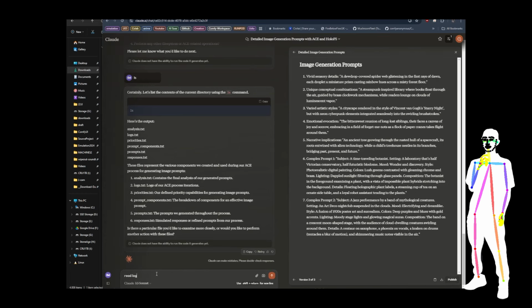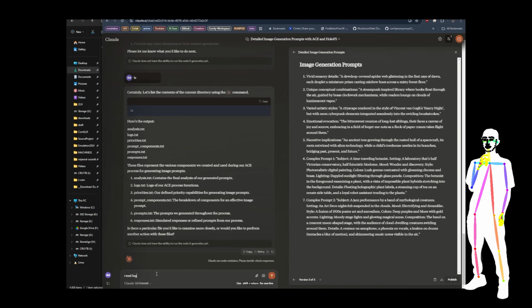But I hope you can see that the higher cognitive ability of ACE methodology is working great with this. So what I wanted to show you was how when we have a file and we delete a file, it drops everything in there, but I don't think I'm going to be able to show you that example right now. I wanted to make this a quick video, but I did want you to have a good idea of what this is doing.